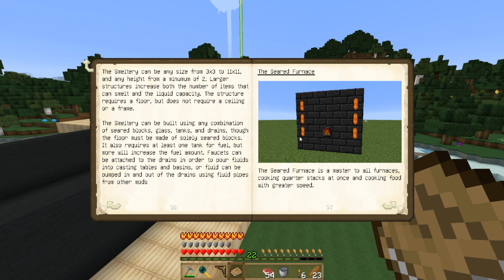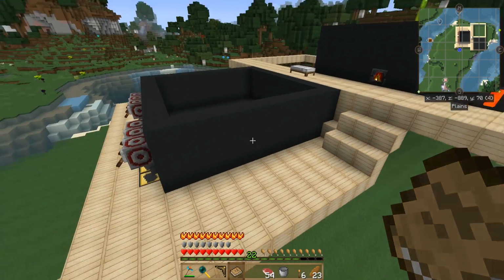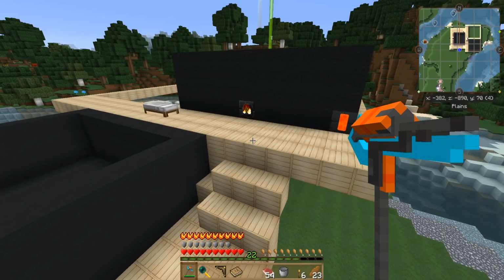Anyway, it doesn't matter. Now, what we have here is the seared furnace is a mastered all furnaces, cooking quarter stacks at once and cooking food with greater speed. And then we have here the seared furnace could be any size, 3x3 to 11x11. Of course, we made the biggest one, 11x11, with any height from a minimum of 3. Now, I kept it at 3 for the moment. Eventually, we may make it bigger, as well as the actual smeltery here. We may make them all taller. I have no idea. But right now, it is a pretty serious thing.